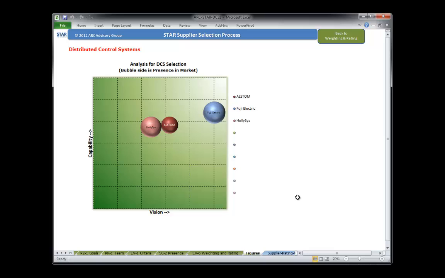One more step involves generating the report documenting the entire process which was followed. But at this point it should be clear that STAR provides a fact-based, contention-free environment for evaluating strategic options. The entire process is completely documented in the form of a PDF file which can be shared among your management team for approval.